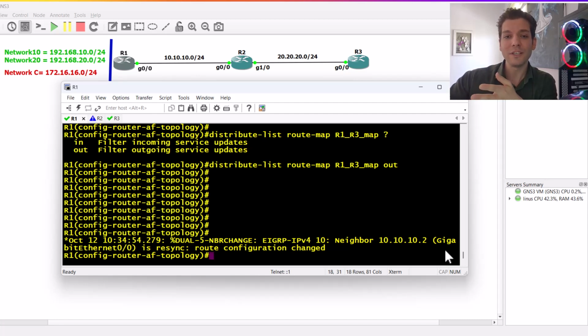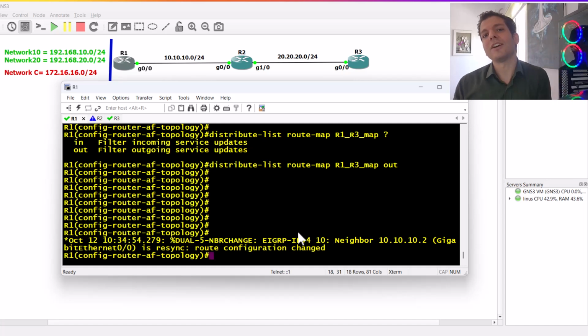So it's going to decrease the speed. You got it? So it is strongly recommended to apply your policy in outside traffic in the start router in the beginning. You got it? So that's why I applied this policy in outside traffic, in outgoing traffic.